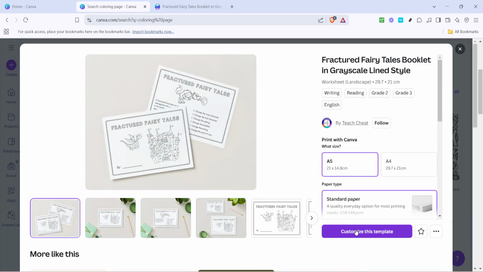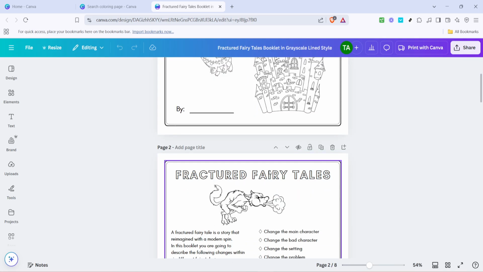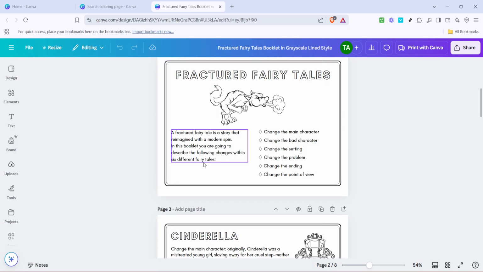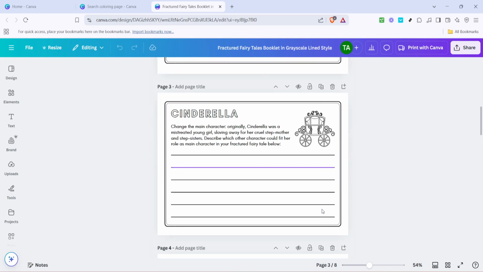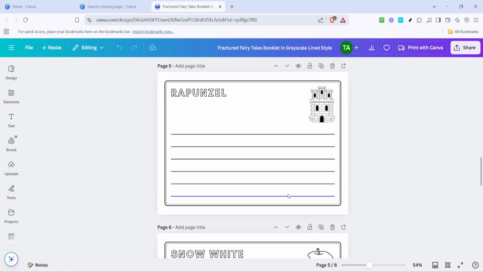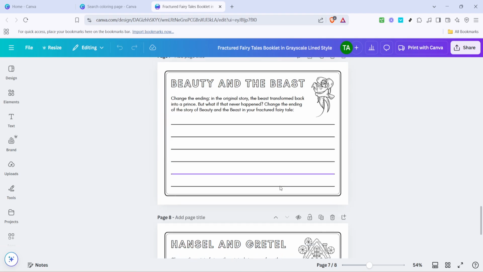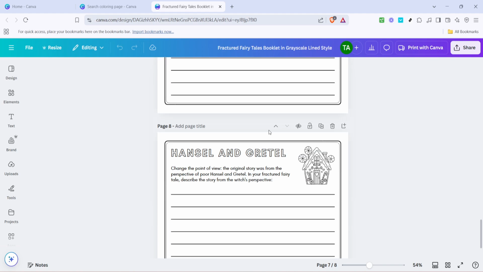This option will redirect you to Canva's design interface, where you get a much closer and hands-on experience in terms of personalization. This is where the fun really begins, as you can tailor every single element to your liking. In the design space, you have the option to edit any text on the template. Whether you want to change the title to something more personal or include an inspirational quote, Canva's tools allow you to customize the text easily. Simply click on the text box that you want to modify, and a range of editing options will become available, including font style, size, and color.